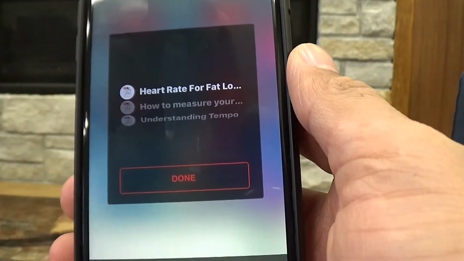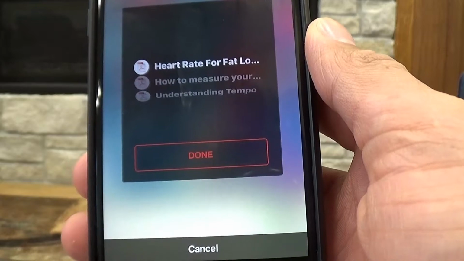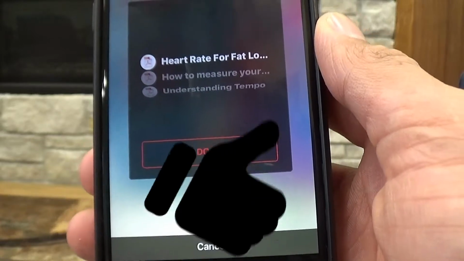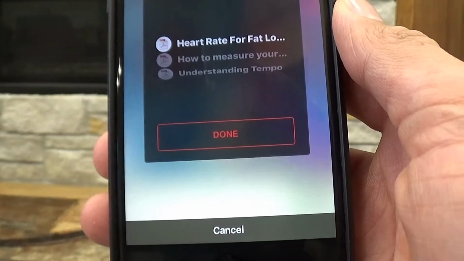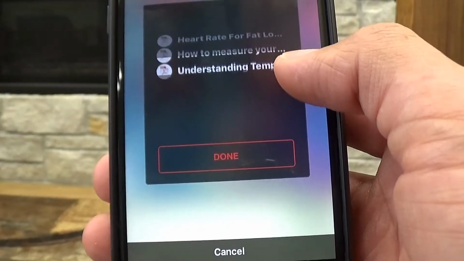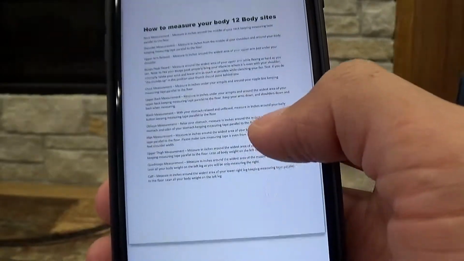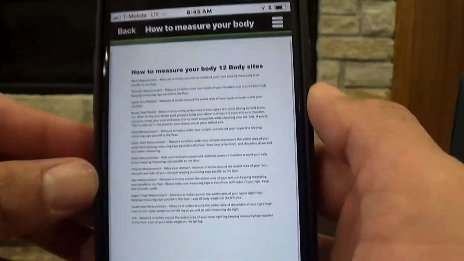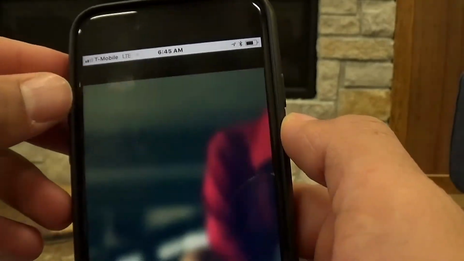Still in coaching, we want to go to now attachments. Attachments, you simply click it, and then of course you click done, and you will see attachments of knowledge I have added to your program to increase your understanding of a given topic pertaining to your process. Scroll over the attachment you want to view, click done, and voila, you will see the PDF file at your convenience. So simply scroll over what it is that you want to see, click done. Here's the PDF file for you at your convenience. And of course, you can go into it, you can scroll, make it bigger, but all of this stuff is literally in one application, which is why it is so amazing.